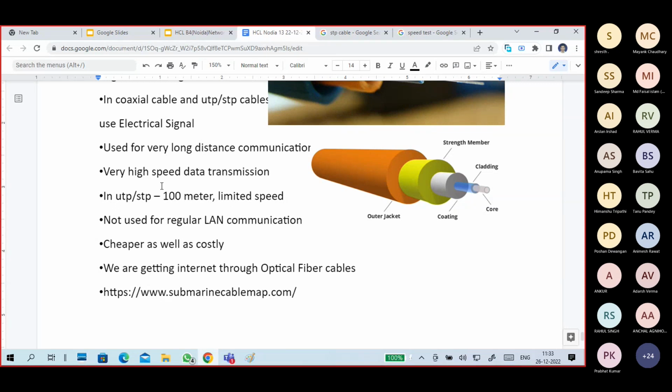Nowadays we are getting broadband internet, like Jio fiber optical has come. ACT fiber optical, we got it now. BSNL fiber optical cables are there for cities. Either they are still using it now or not, I don't know.